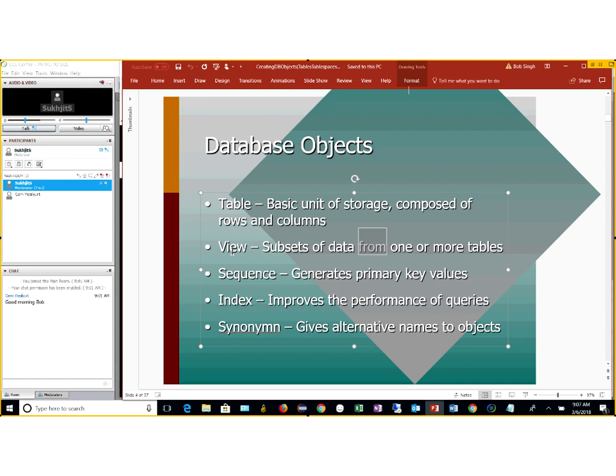It was basically create view as select. Then we have sequences. Sequences are objects that generate unique values for primary keys. And then we have indexes that improve the query performance.